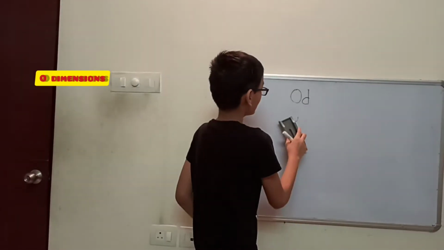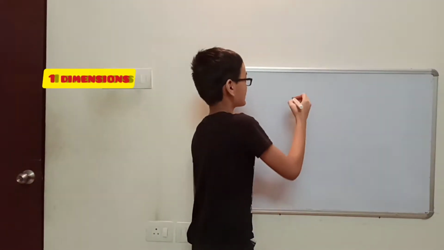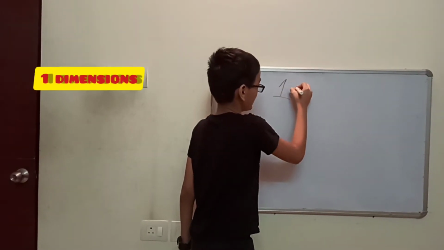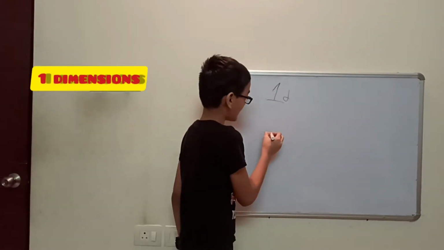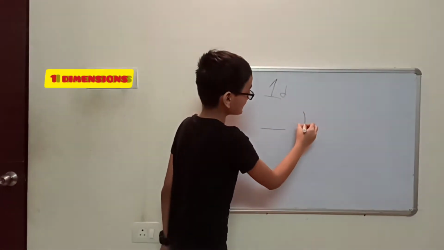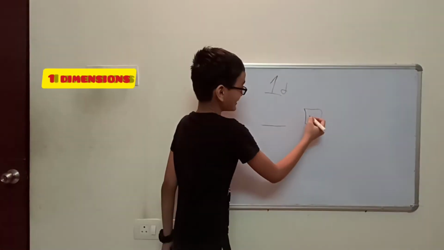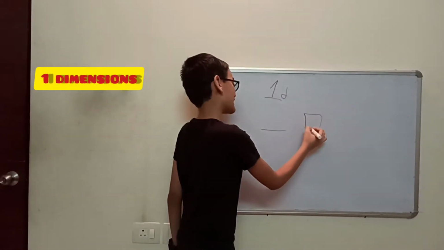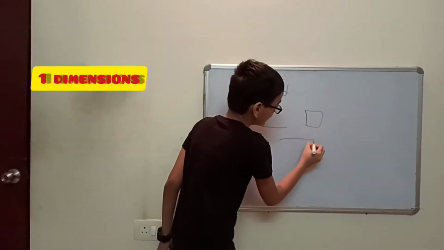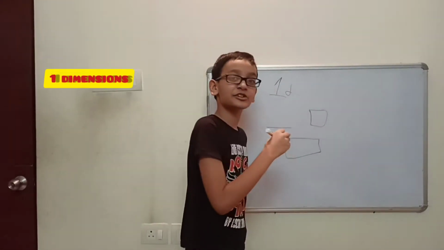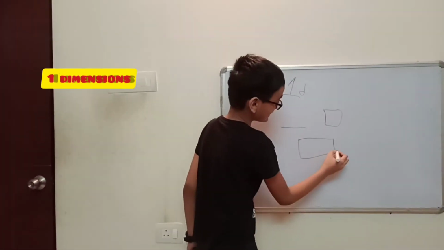Now let's see which dimension comes first. It's 1 dimension, or 1D. In 1D, the first dimension which we measure is length. Like see, this is a square. This is not a perfect square, but it can be assumed as a square. All the sides of this are equal, so it doesn't have a distinct length or breadth. This is a rectangle. It's also not a perfect rectangle, but this is the length, as this is the longer one.